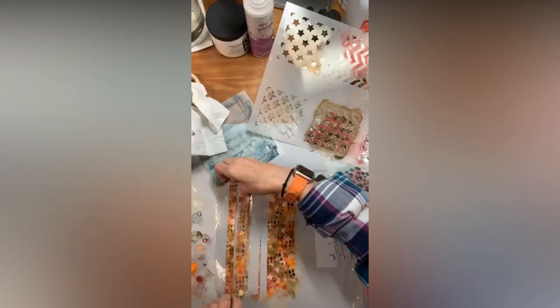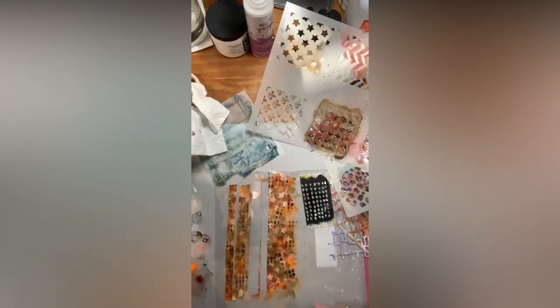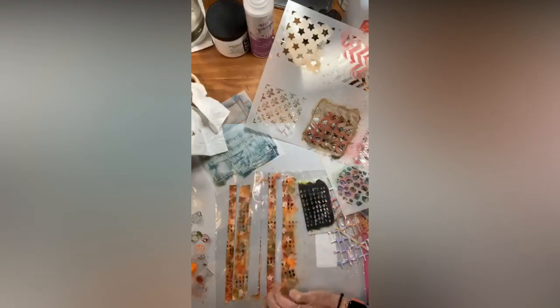Now, when you're saving these, we've used these chalky, fresco finish paints. So you can go back in and embellish these with pencils or markers or any kind of thing that you want to use on them. Let's see how this pencil works, because I don't know what these tapes are made out of, but it's not slick. It'll just take any kind of embellishment. So you can get a lot of really easy results.